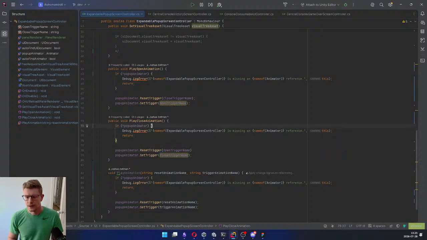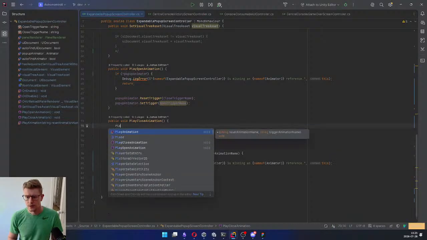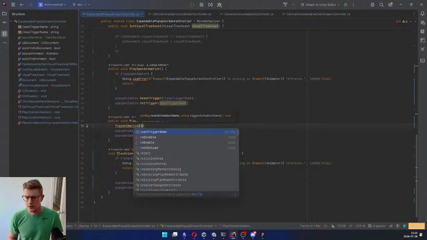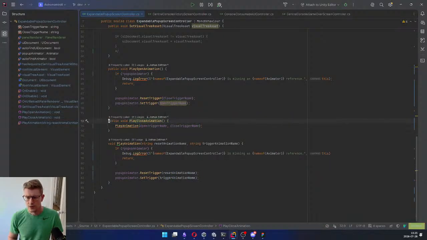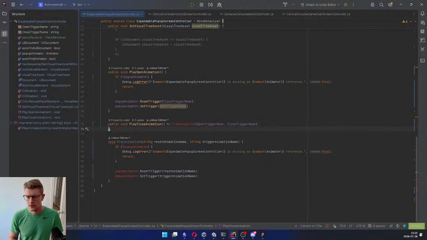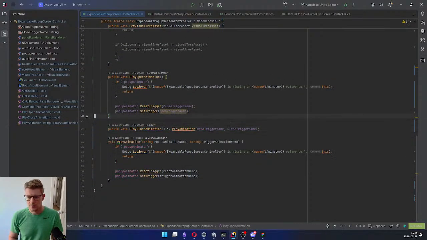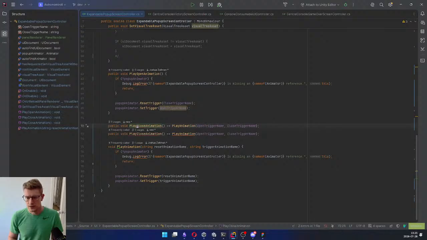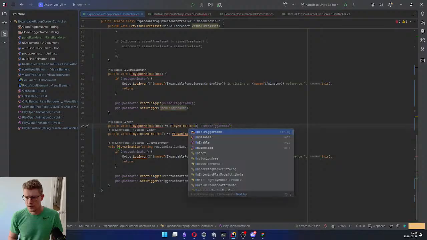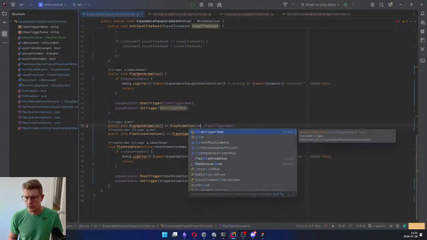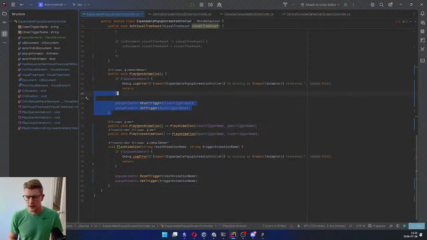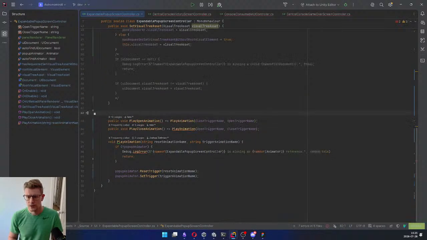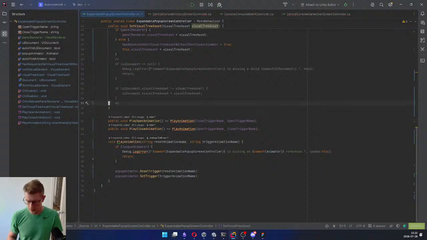Cool. And then play animation, and then this is open, and then close. And then that becomes that. Look at it, isn't it beautiful? Okay, close, open, and then open becomes close. Oh yeah, this is open, cool. And then all that goes away. Look at that.